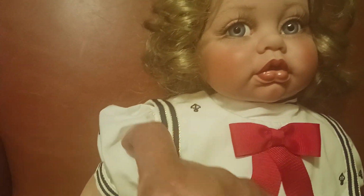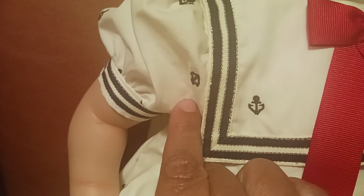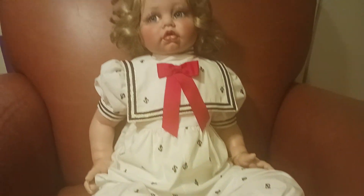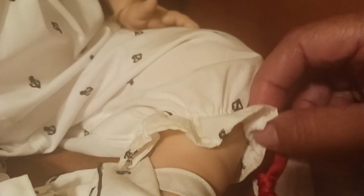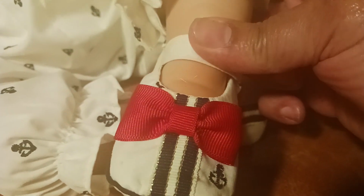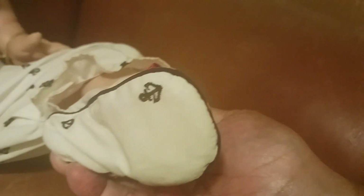Then she has the puffy arms on her shoulders, with the cute little anchors. And then she got the little stripes right here. Okay, so this looks like a romper, I think it is. It comes all the way down here, and it has little ruffles that go around the legs. And she got her little matching booties, I guess shoes or booties, with a little anchor at the bottom.